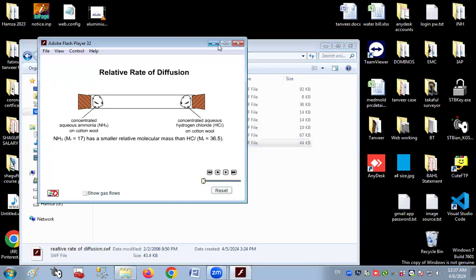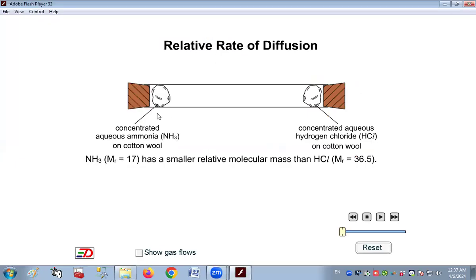We were talking about the rate of diffusion. The rate of diffusion is the speed of diffusion. The speed of diffusion is dependent on two things. One is the temperature. If the temperature is higher, diffusion rate is faster. You can think of the way we can smell the garbage more in the summer season when the temperature is higher, right, than in the winter. The second one is their masses. If the mass of that compound or the gas is lighter, it diffuses faster.